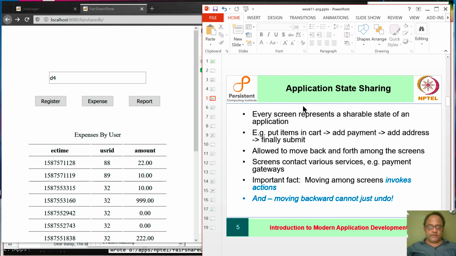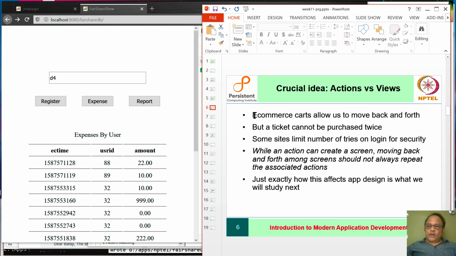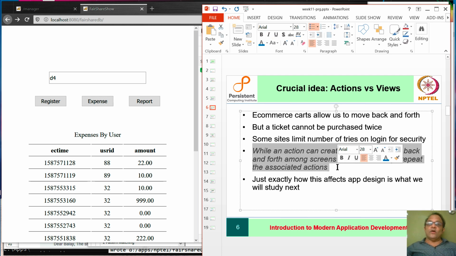So the next stage is, since these kinds of time related effects arise, you cannot purchase a ticket twice, sites limit the number of tries. So what we have is you cannot always repeat actions and you cannot undo them. And so you have to take that into account when designing the application.